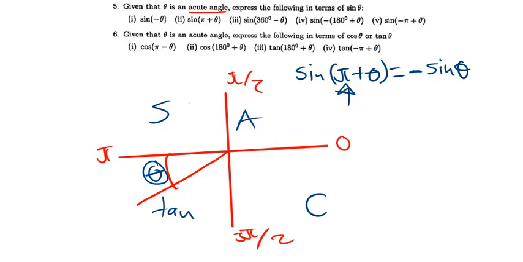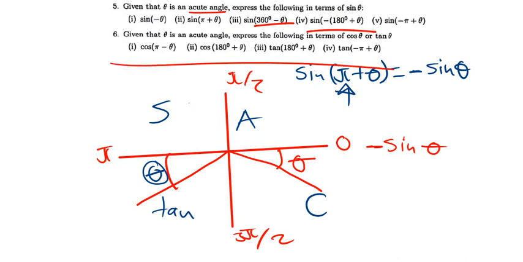So you can now understand 360 minus theta. It means the angle is in this quadrant. It is a few degrees less than 360. So that angle is the theta. Now that would be sine theta. Is it positive or negative in this quadrant? It's negative. Apply the concepts to answer the others, and also question 6. This is where I'll end in this video.